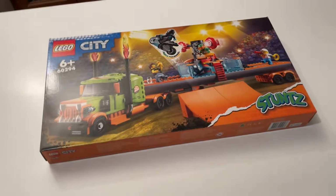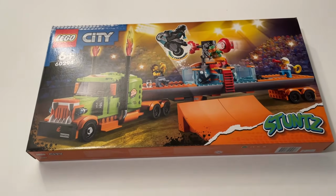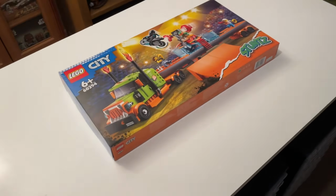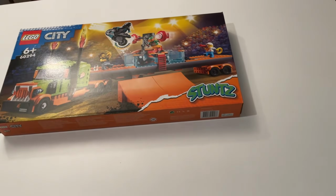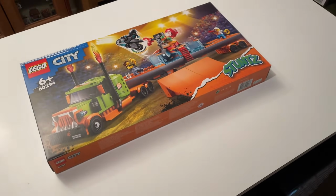Alright guys, so another question I want to answer for you is, what part out value should you be looking for when starting your Bricklink store, and then what are you looking for later on? So for me, at the beginning of my Bricklink store, I was just kind of buying a bunch of sets. I didn't even look at the part out value, but then later on I realized it's actually very, very important.